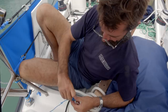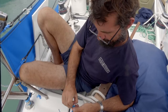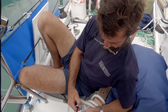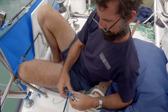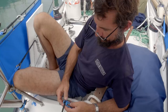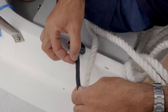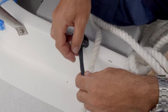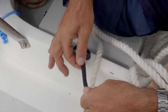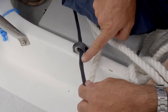At the moment, things look a little bit awkward, but we're experimenting with different things. After this trip to Fremantle, we'll have a really good idea of the final way that both Pascal and I would like the rigging of this boat to end up, using solid low friction devices wherever possible. We can see here this old bullseye fairlead. In those 629 miles, this thing worked really hard. So we've got a little bit of chafe happening there, but you would expect to see that after 600-something miles of sailing.